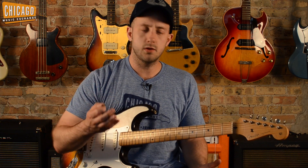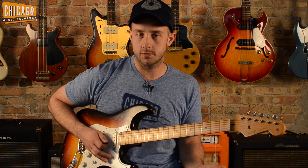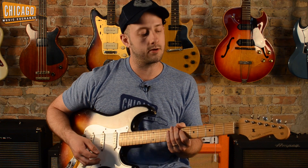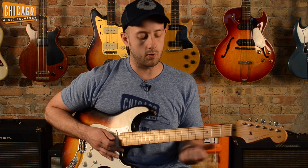Now for the technique in this song, it's almost all in your hands. Your right hand, you want to keep it nice and tight and concise for the leads, and loosen it up a little bit when it gets to the end of each phrase to add a little bit of character. Let your left hand do most of the work for the vibrato, the bends, all that sort of thing. And when we break it down, you'll see what I'm talking about.